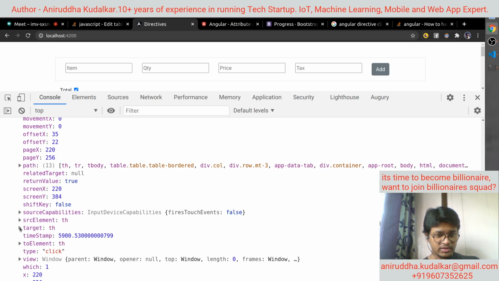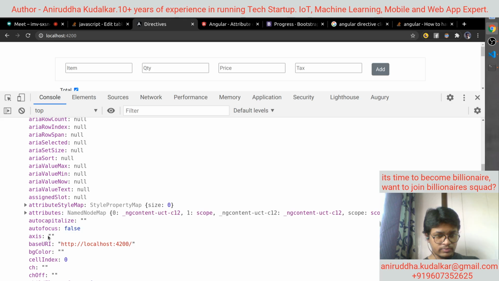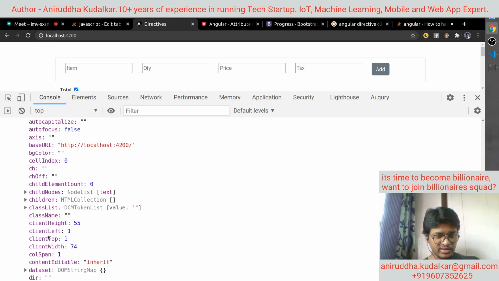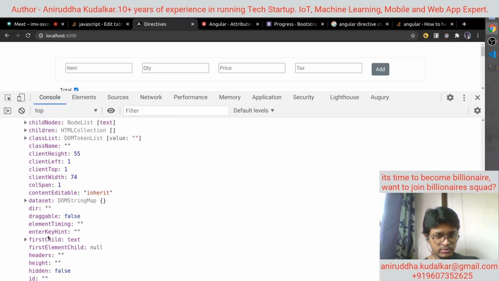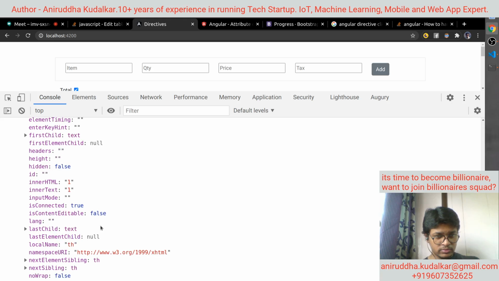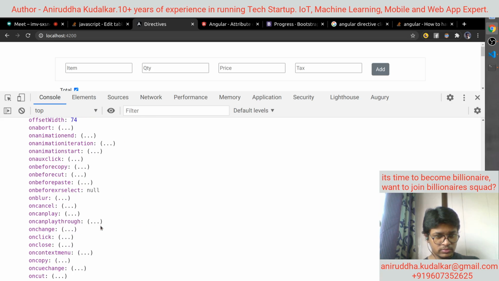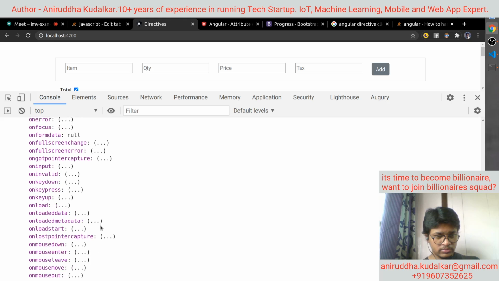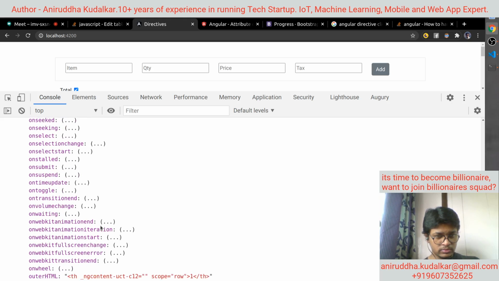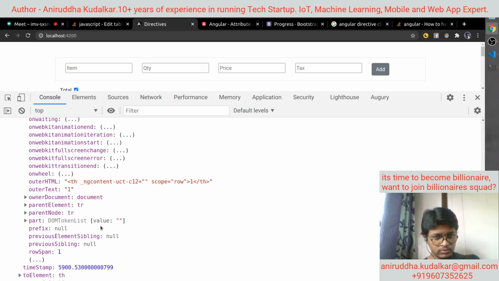This is the target, and in the target, okay, dot parent element.